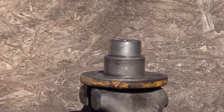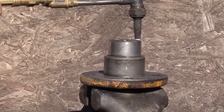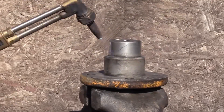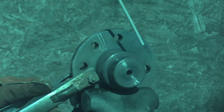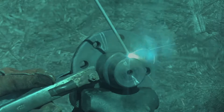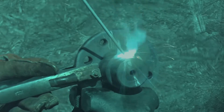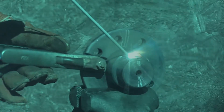Before I start welding, I want to heat this up first, because hot welding on cold steel can make hard local spots that will be a problem for the machinist when he turns it down on a lathe. I'm going to gradually bring it up to about 500 degrees or so. What we're looking for is continuous overlaps every time I stop and start again, and to chip off all slag before I start a new bead — overlapping all the time so when it's finished there won't be any voids.